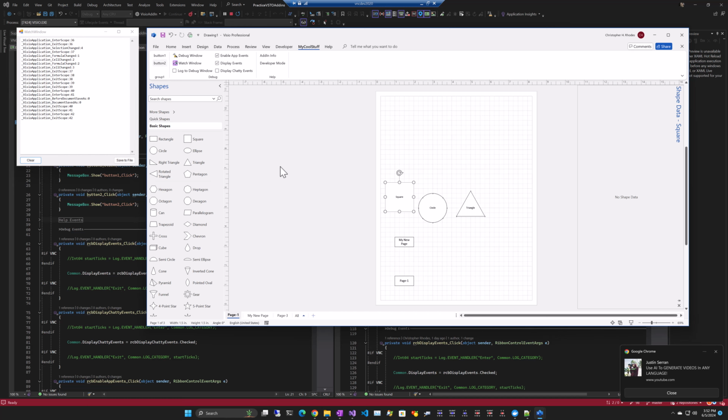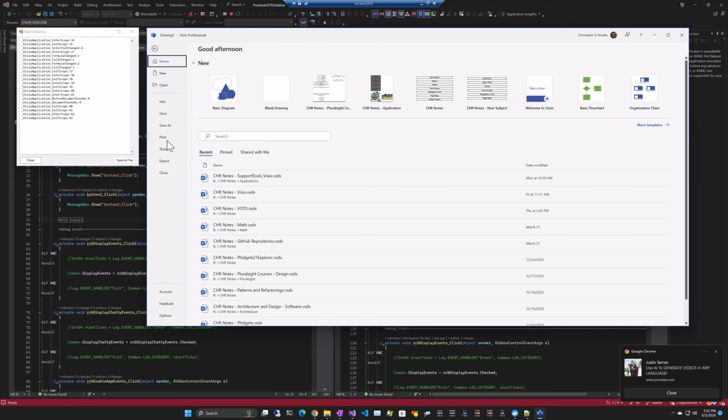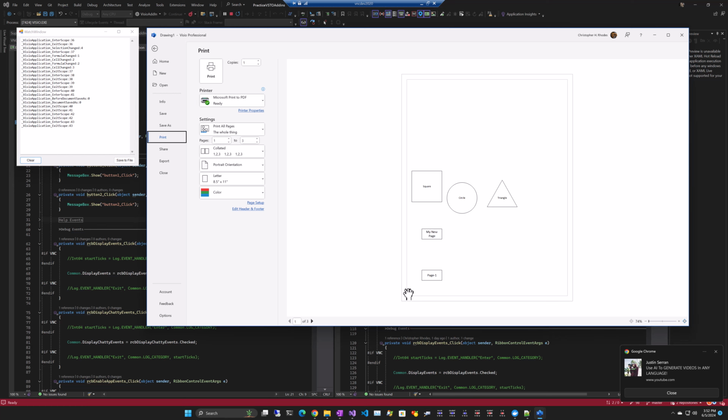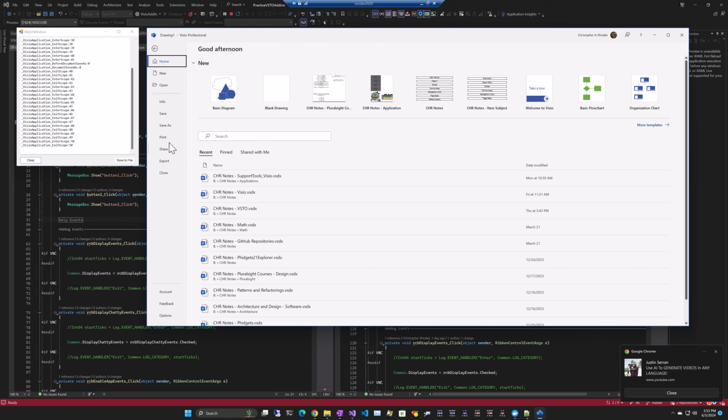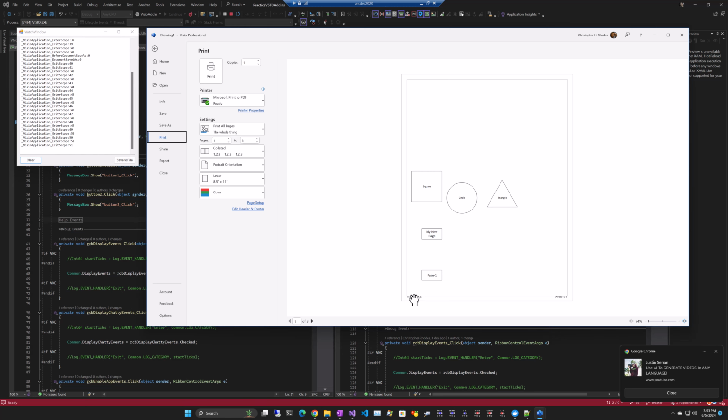We've added some functionality. Let me just show you one more thing. If we go to File, Print, you'll notice that down here on the bottom there's no footer. If we click on button 1 and we go back to File, Print, you can see that the name of the drawing and the date and page 1 of 3 has been added.